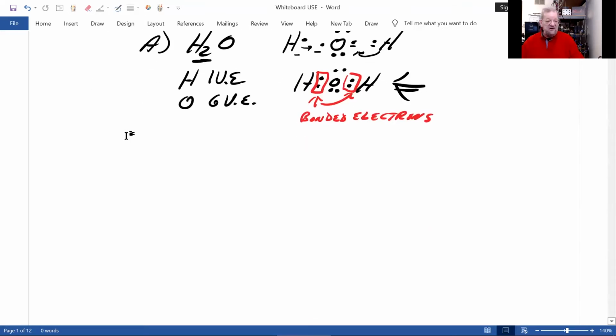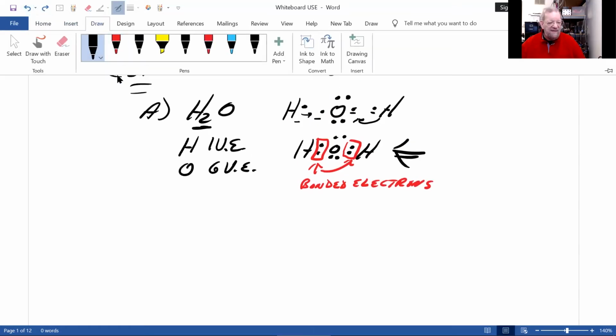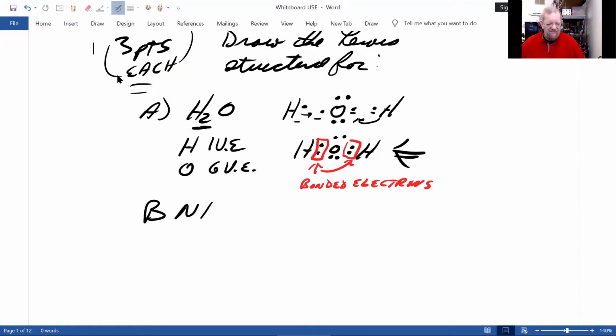All right, let's do another one because these are fun. And this is ammonia, NH3. And I'll help you out, but you should be able to find this for yourself. Nitrogen has 7 valence electrons. Hydrogen has 1 valence electron. And why don't you draw the structure for ammonia? And if you need more time, hit the pause button right now.